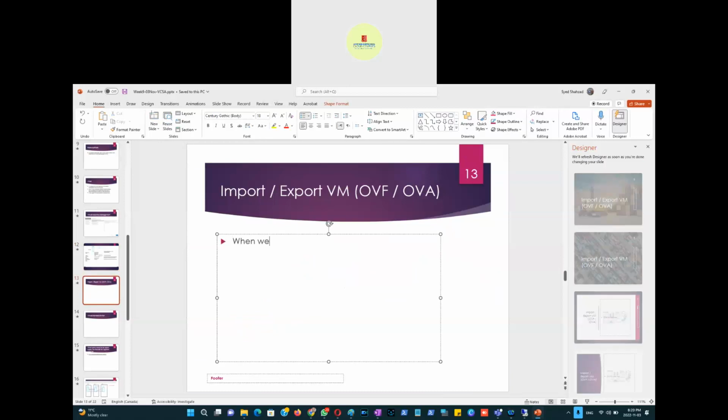So, the OVF file. When we export a VM from vCenter or the hypervisor, the VM gets exported with the .ova extension.